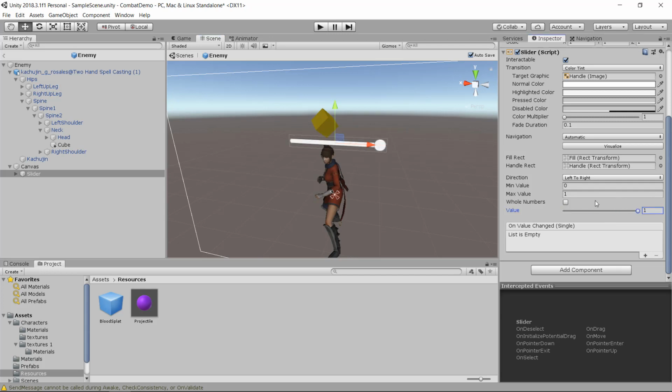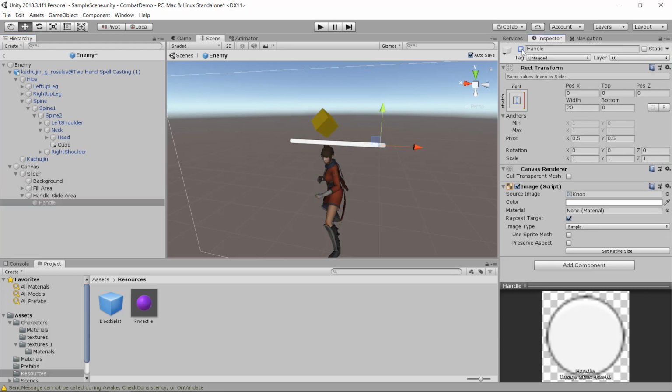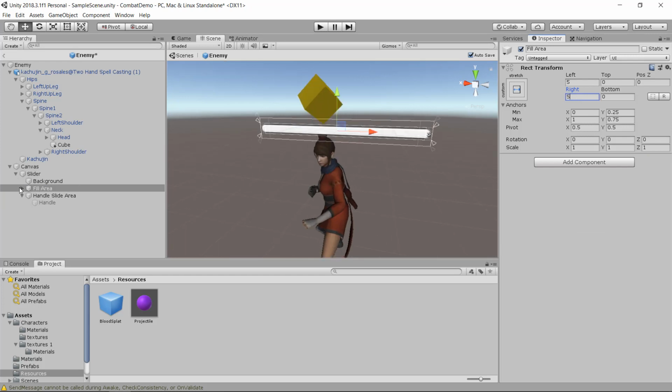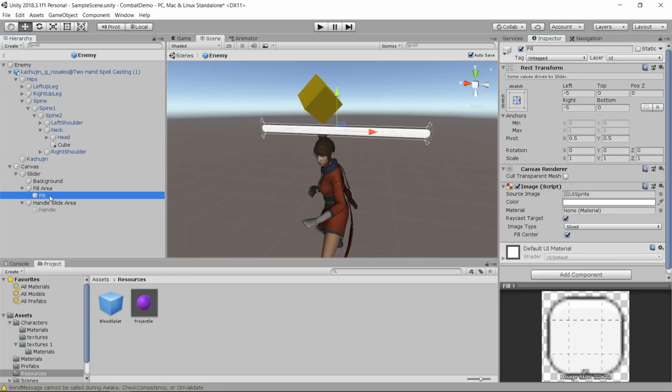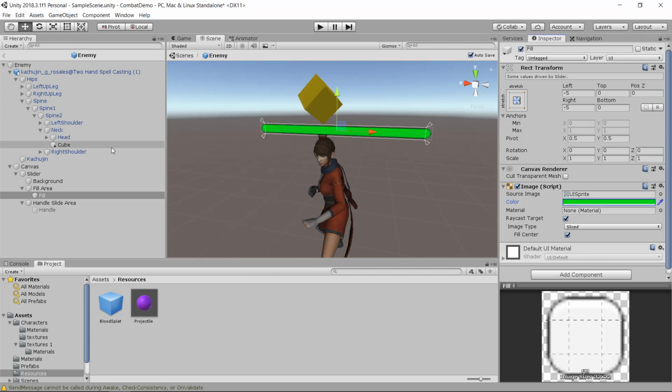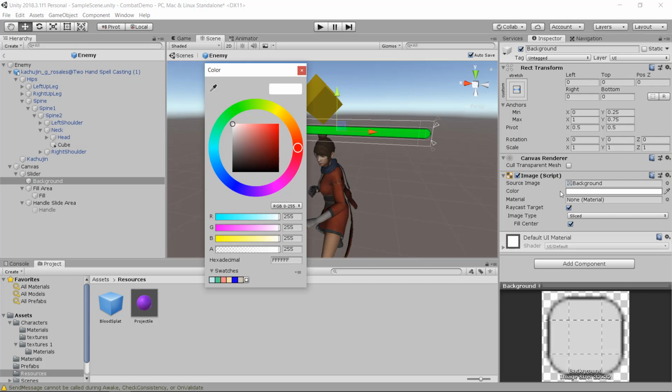And fill the slider bar all the way up. Just like we did before, we're going to set it to whole numbers, set the maximum to 100. And then we're going to turn off the handle. Just uncheck the box. Then the fill area, change the right side to 5 so it fills all the way up. And then underneath the fill area, the fill object, we're going to change that color. And then we'll change the background color to red.